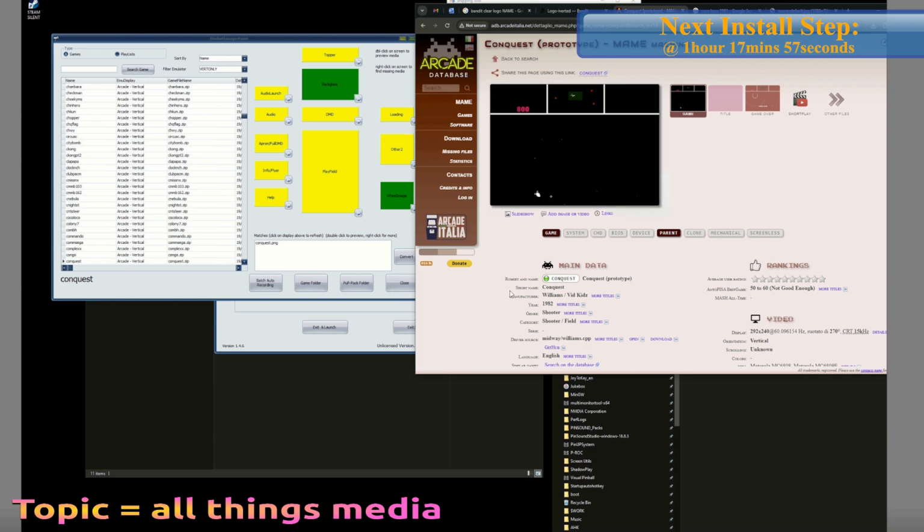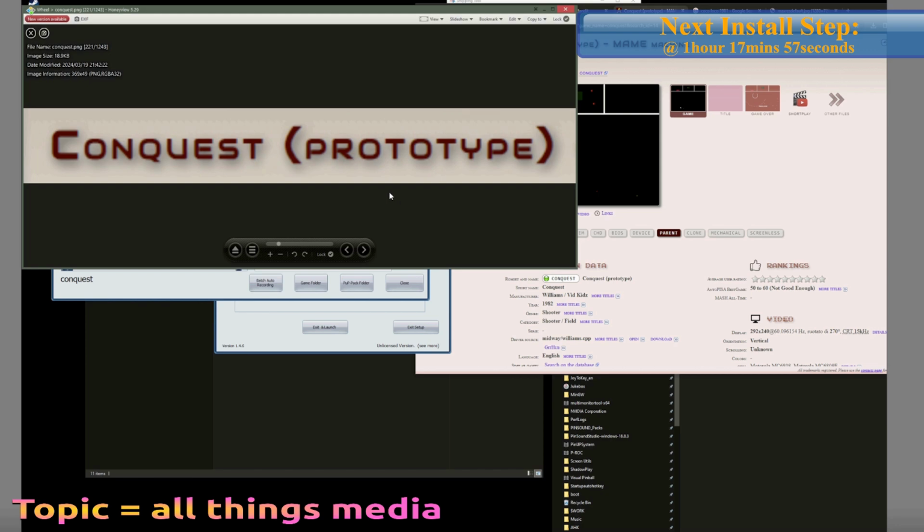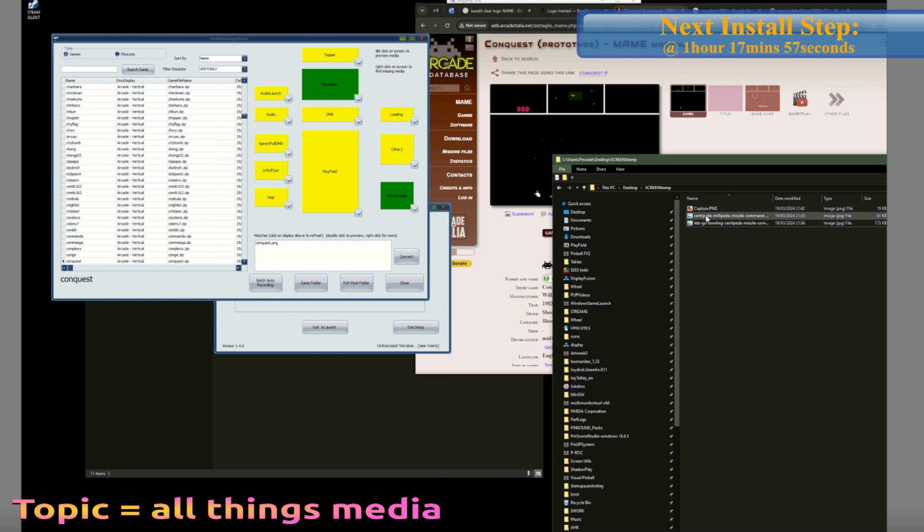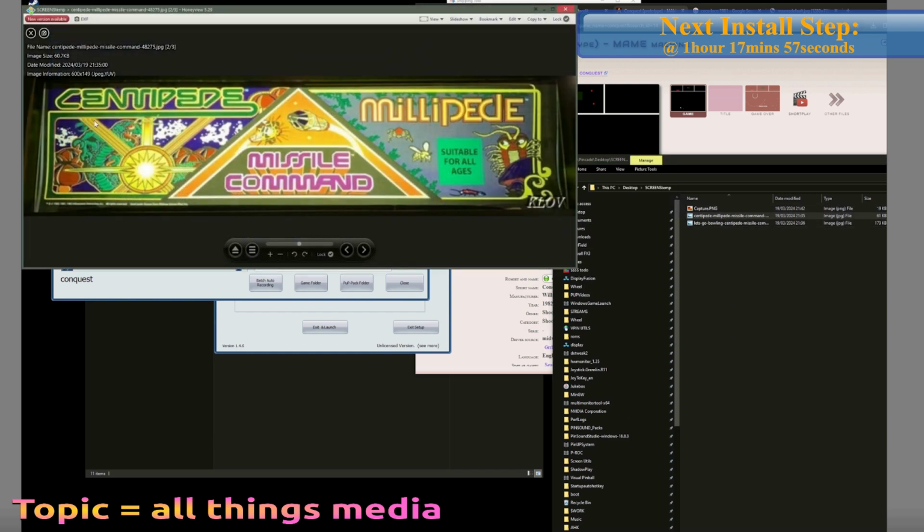Anyway, what I'm doing is where nothing exists, I'm going to take a snip of the name here in Arcade Italia and use that as the wheel, just so the name is accurate. In other cases, I've been able to find things like the image of the marquee that wasn't in the pack and just drop those in.